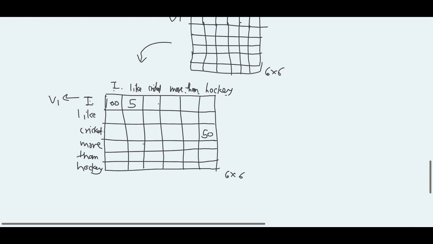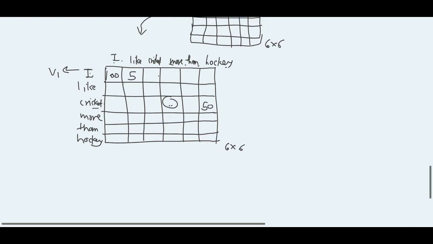So these scores are now representing the similarity between these two words. You can see, suppose you want to calculate the similarity between cricket and more, so you go here and you have this number which is representing the similarity, right? So this is why we perform the dot product, and this is why this dot product is really helpful to find out the similarity. Now obviously these numbers are very random and large. They're not up to scale.